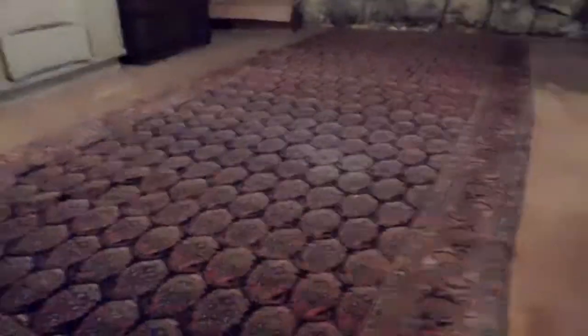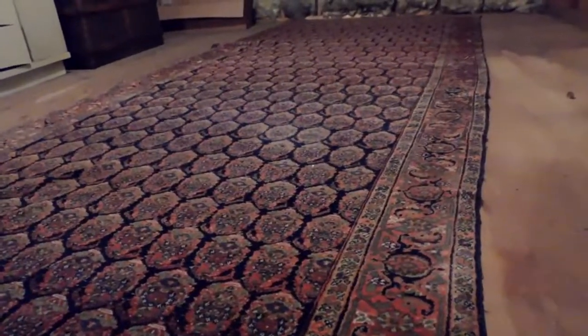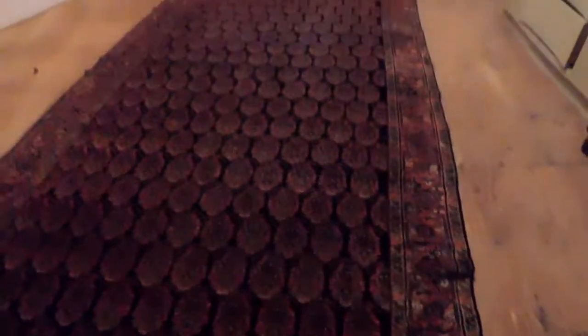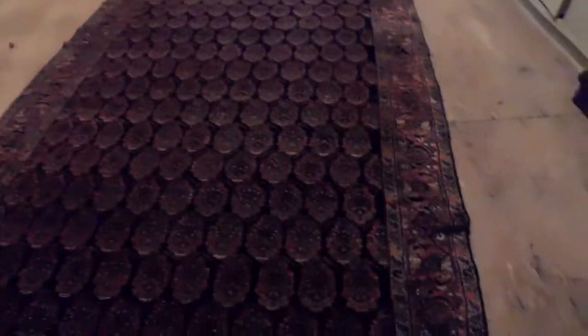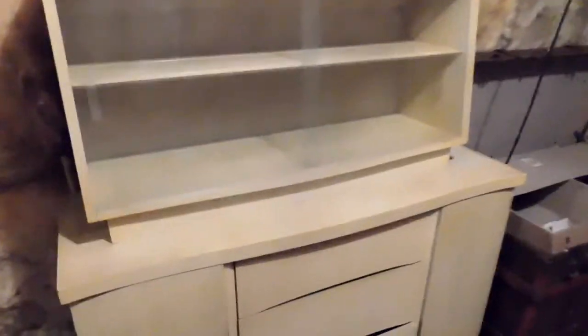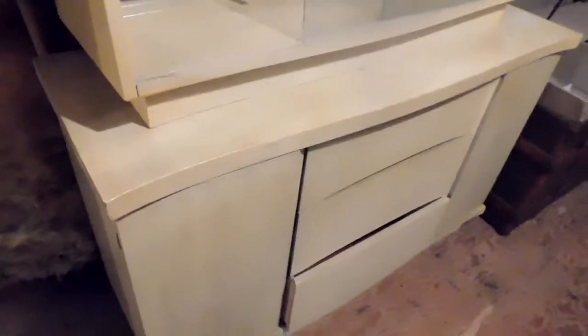Again, on the website, we've got everything you need to know. It's 14 by 8 by 6. Very old. You may have to get it refringed, but there's no big rips or holes in it like usual. It's been kept well. This is a winner. Old steamer trunk and a neat mid-century piece if you guys are looking for something happening like that. The top of that thing with the glass and all. It's pretty retro, pretty groovy.